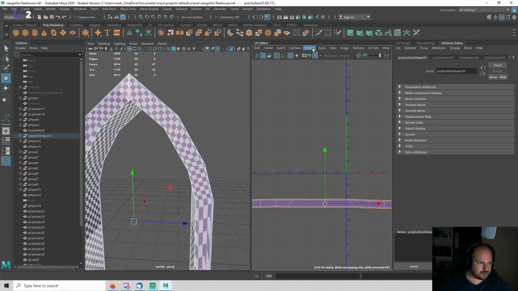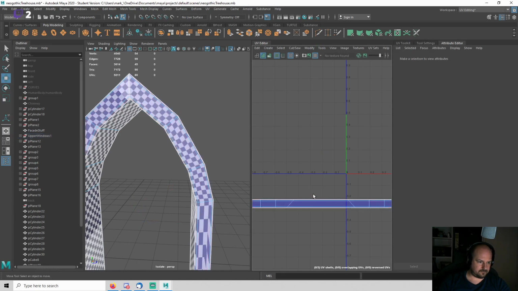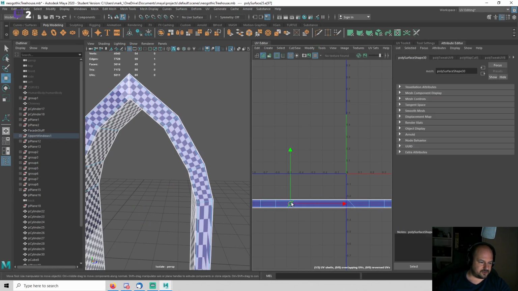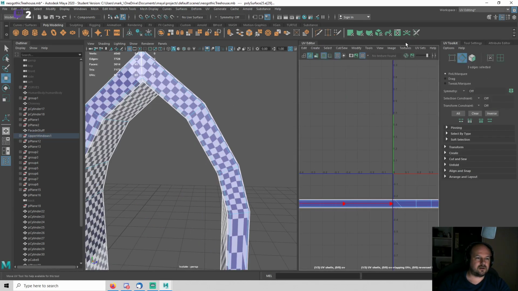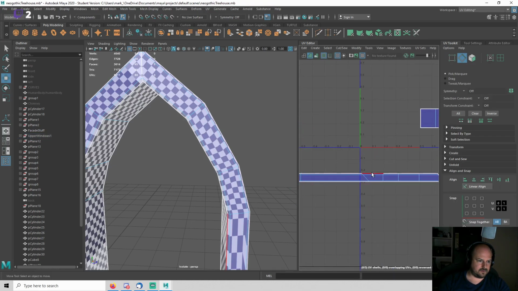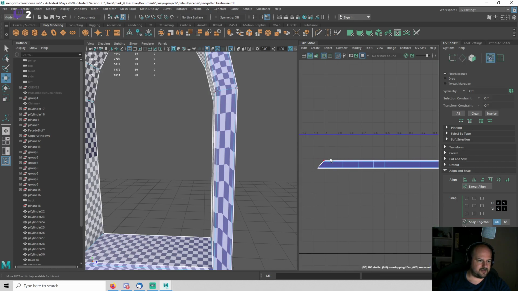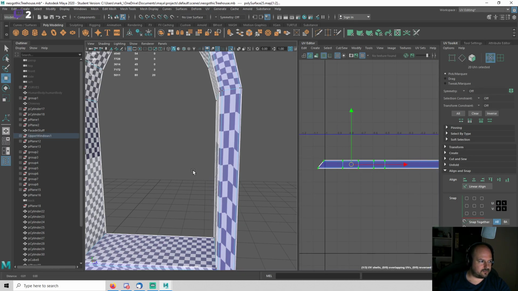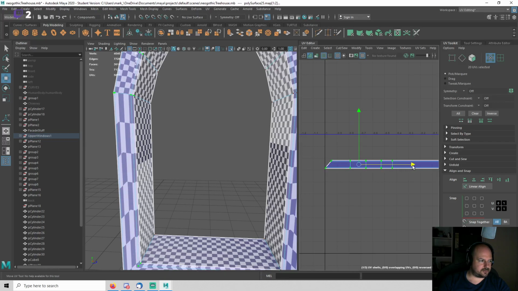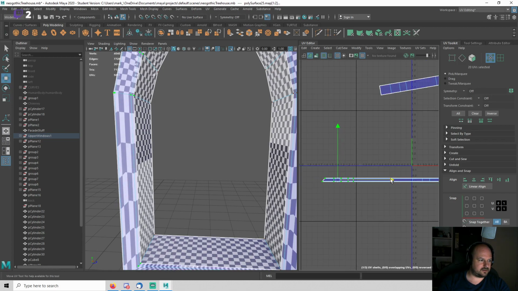So let's see what happens if we now straighten this. Okay, there's some struggle over here, so I'm going to use the toolkit, just line snap. Same here, there we go. See, we need to fix that really badly. You can probably imagine. So how can I fix that? Let's see if you can identify the problem first. Probably this one. It is. I need to make it a lot bigger apparently.